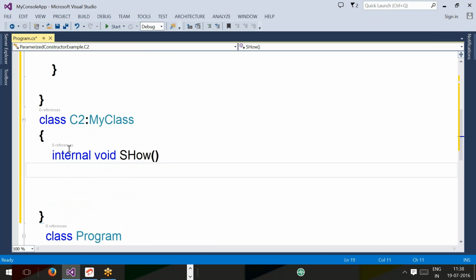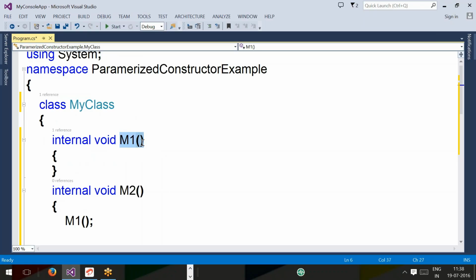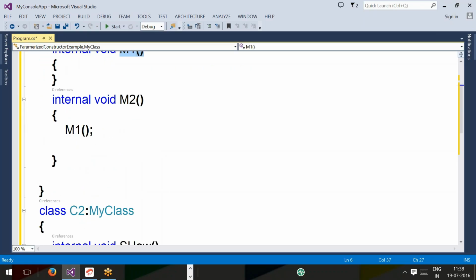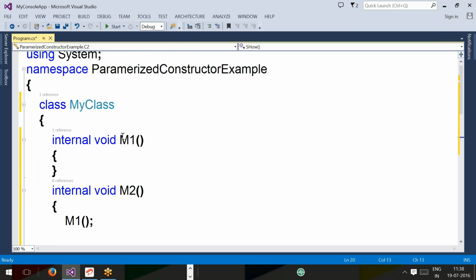Show is a member method of the C2 class, and it wants to access m1. C2 is the derived class of MyClass, so the show method is a derived class method that wants to access the base class instance method.